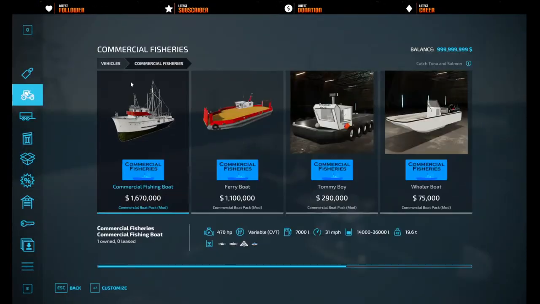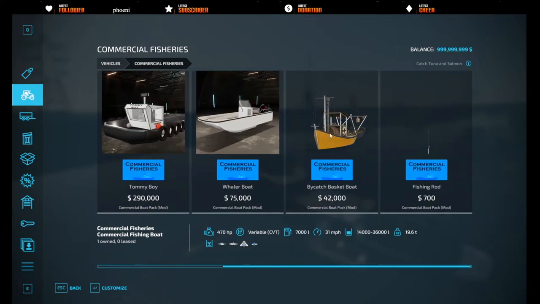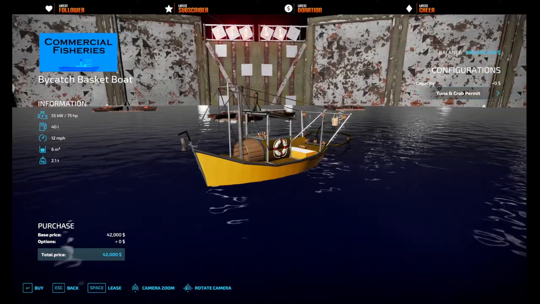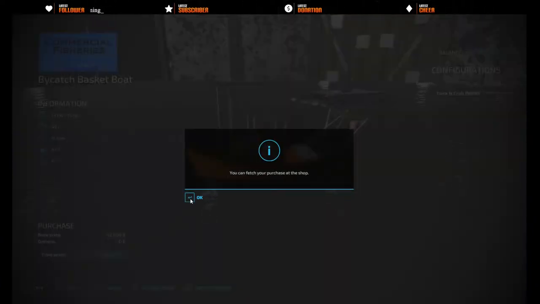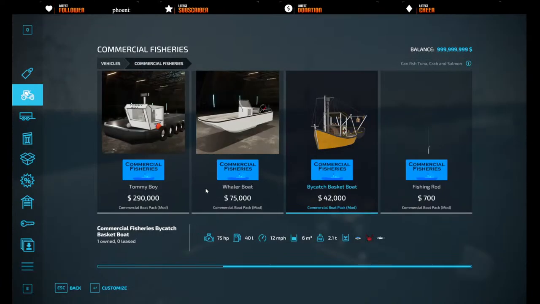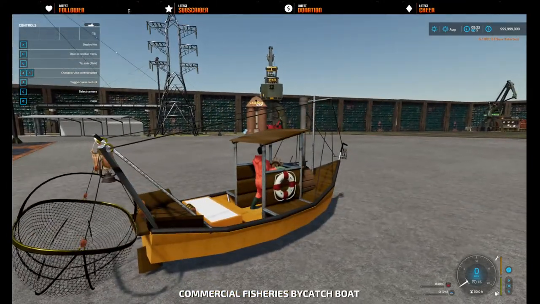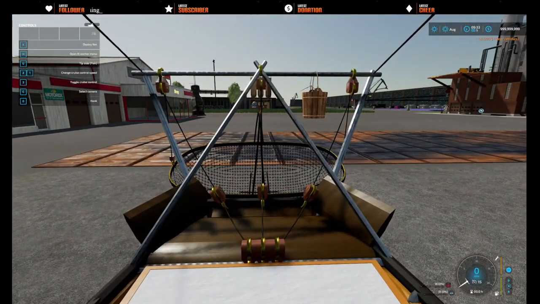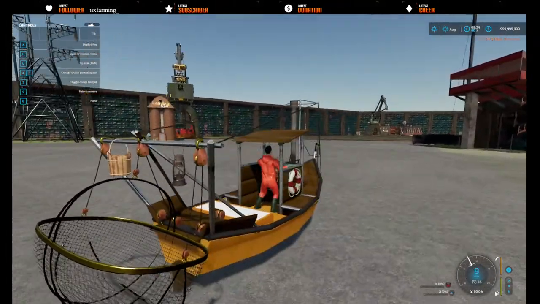So let's try another fishing boat. Let's go with the bycatch boat. I like this little boat. It's a cool boat. I'm gonna buy it. Buy it, drive over there. And here we go. I love this little boat. Get it off the land here so we can make it look a little realer.